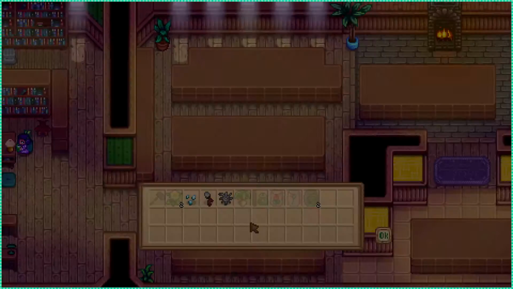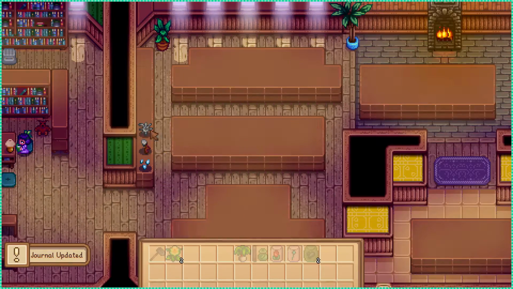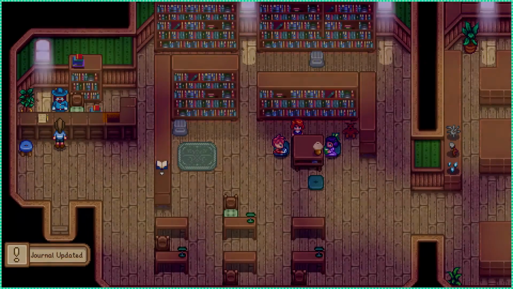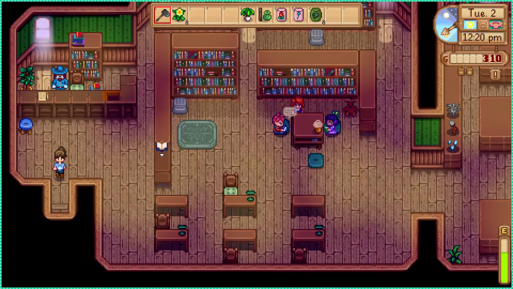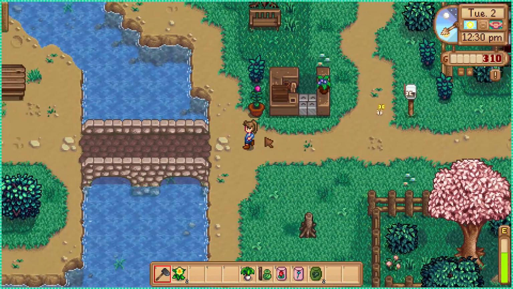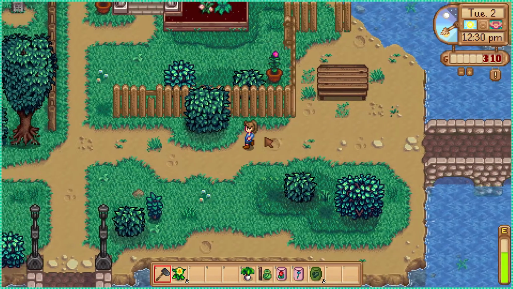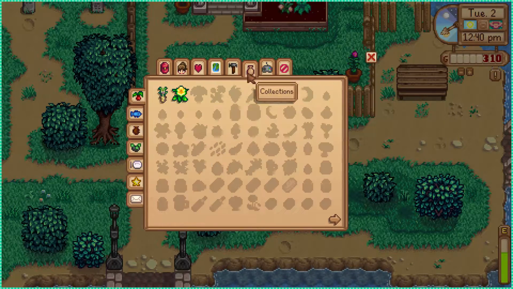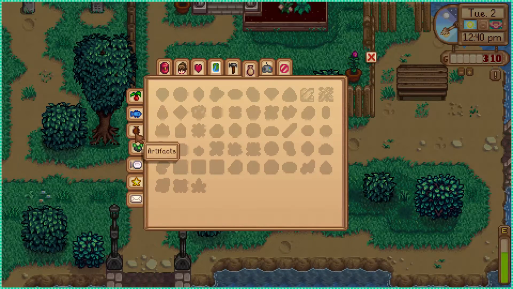Okay, so let's donate all of these things that we found. And by doing this, if we take a look at the journal, we have made some more money for kale. It is truly a glorious day. And if you keep donating, you are gonna get some more rewards. So it's totally worth completing the museum in this game. And you're gonna have to if you want to complete the game. You have all of these collections.